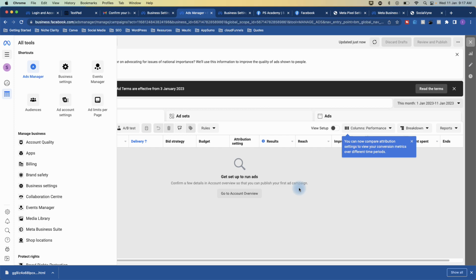Please understand that a business manager account is different. This is not your ad account. A business manager account can hold as many ad accounts as you like, not one, two, three, many. It can hold many pages as well. It does not mean one business manager and one ad account. No, never, not like that.